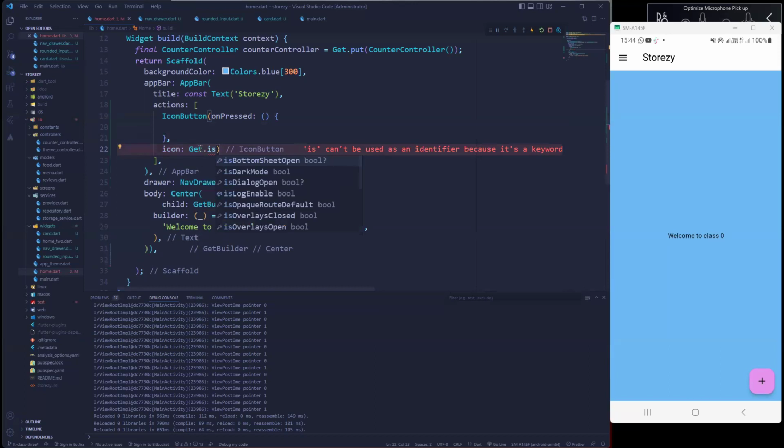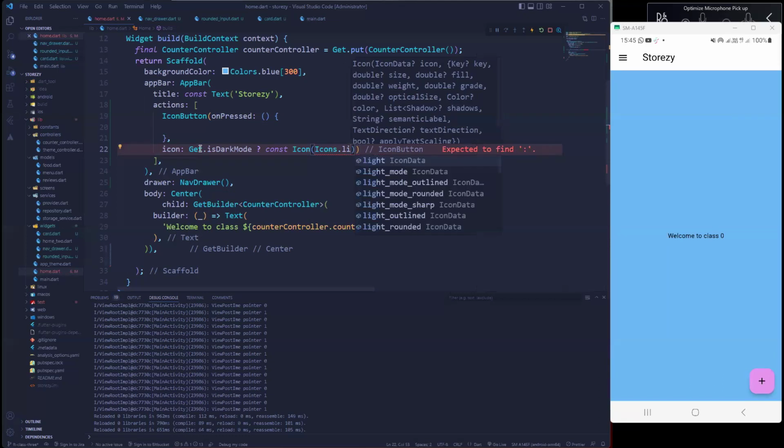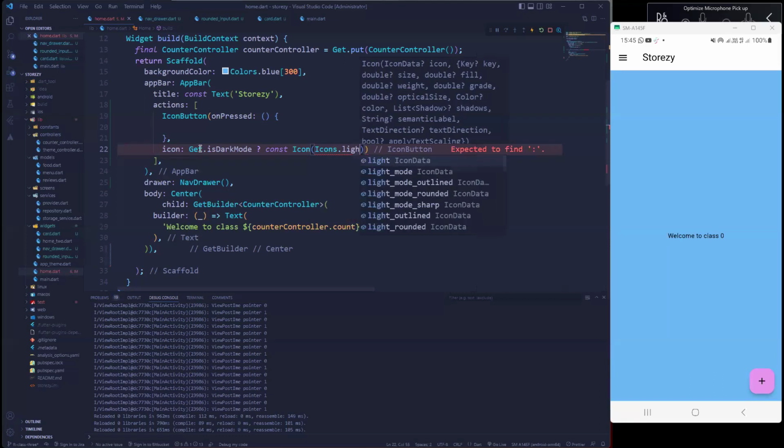So let's see. Is dark mode, if it's dark mode, use this icon. I'm going to use const because it doesn't have to change. So I'll say Icons dot, let me see. Oh, we have a light mode.